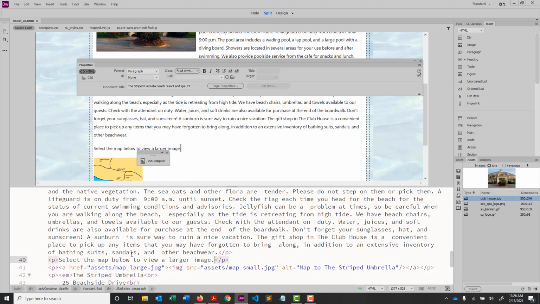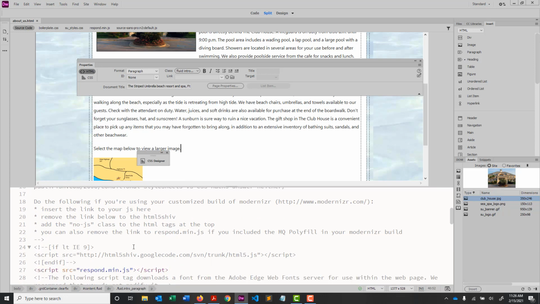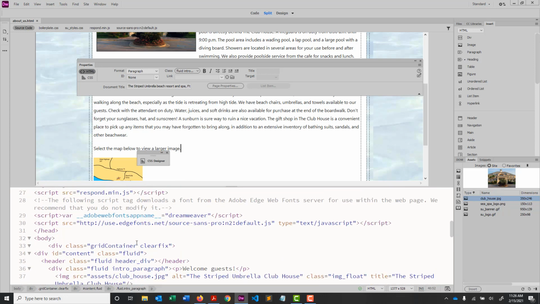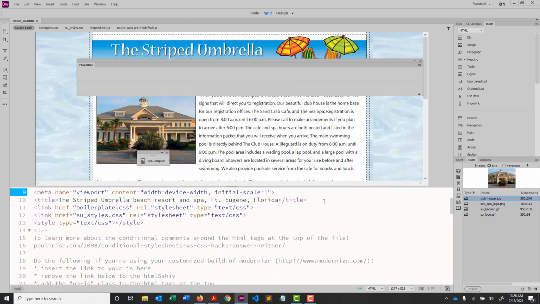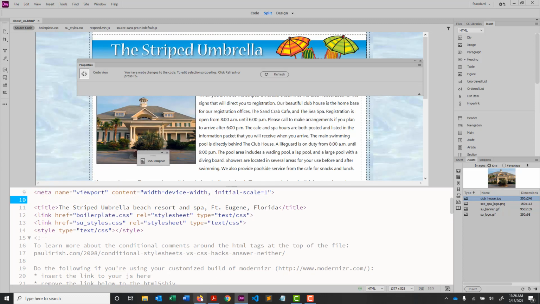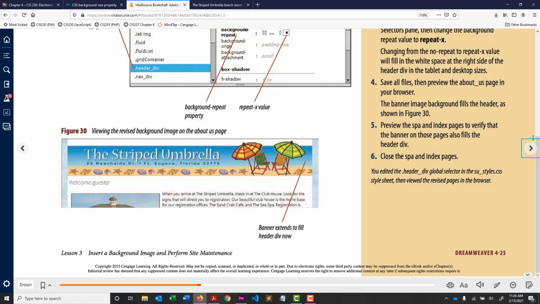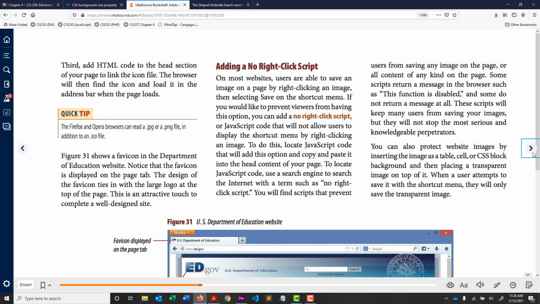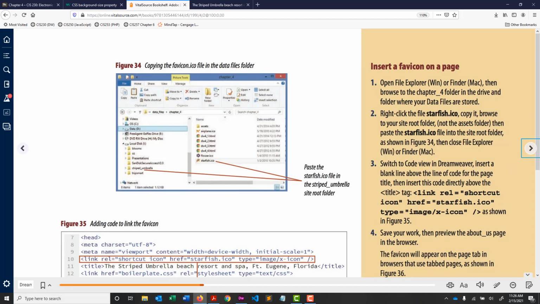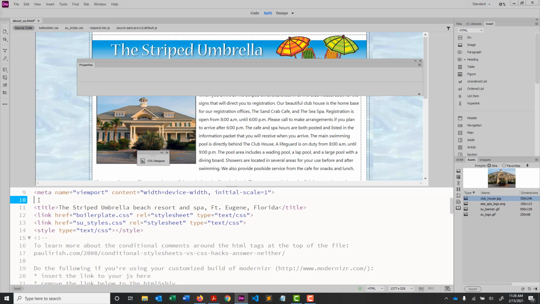So for the favicon, we're going to have to type in our code, and that favicon is going to be right before the title tag, is where they want us to insert it. Okay, so it's on page 29, so let me go ahead and get your book to there. Okay, so what we're going to be typing is this link, relationship, and so on. So that's what you're going to be entering directly above the title tag.